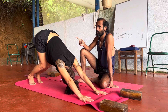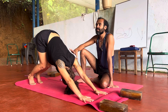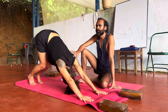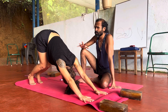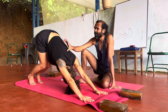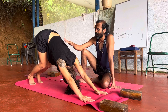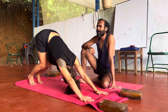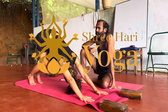She is doing half forward fold variations in downward facing dog to elongate the spine and stress the armpits. The armpits should also get developed. If armpits are internally rotated and the back has blockages, there is not much flexibility in the shoulder joint area. Then the spine always has blockages in the upper back area because the shoulders are internally rotated — that's why the armpit cannot find that kind of flexibility.